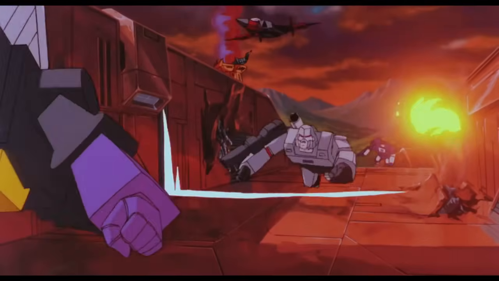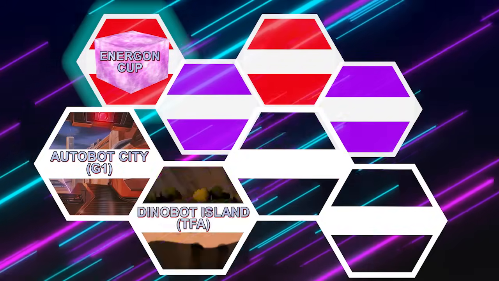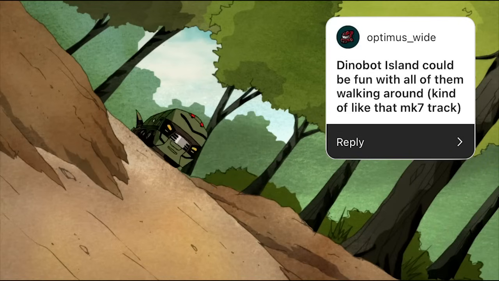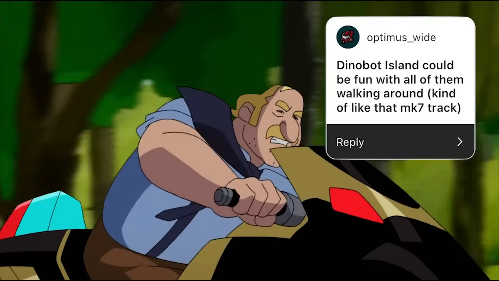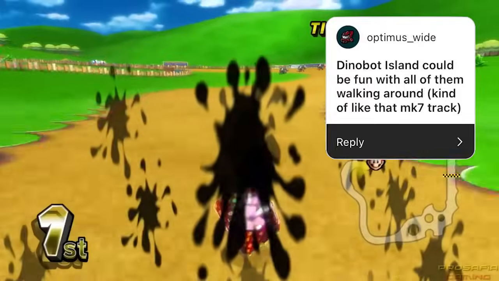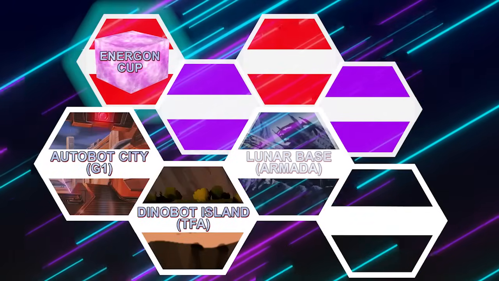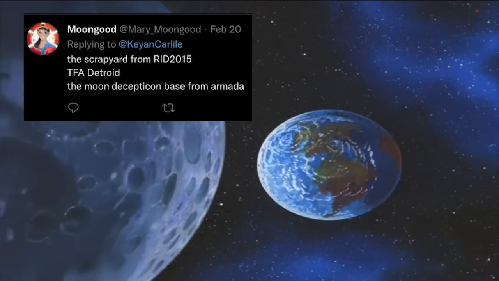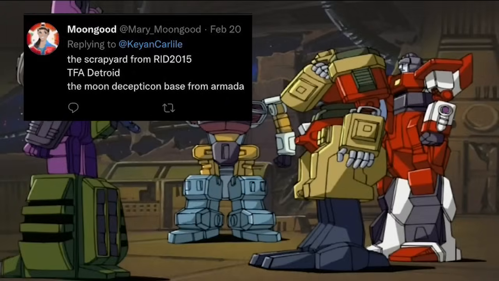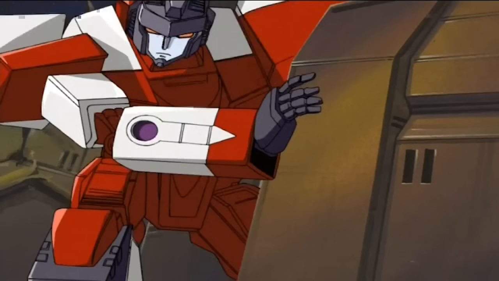Set at sunrise, everything's glowing orange, cool stuff. The second track would be Dinobot Island, a leisurely drive around, made treacherous by Dinobots and dinosaurs, rampaging across the track, set during the day. It's basically just Moo Moo Meadows, but with dinosaurs. The third race is the Lunar Base. You race across the moon's surface and through the crashed Decepticon starship. I haven't seen Armada, but Alex said this would be a good location.